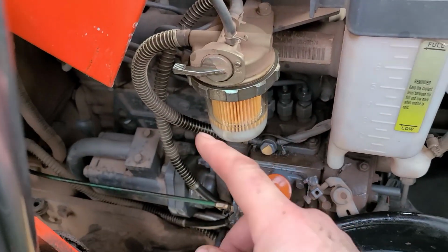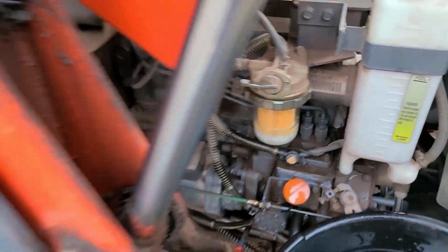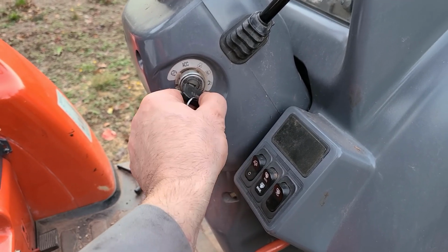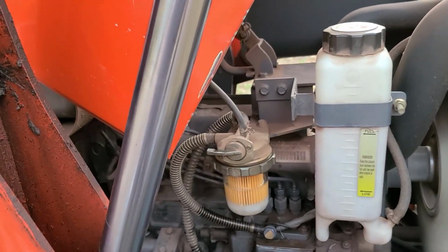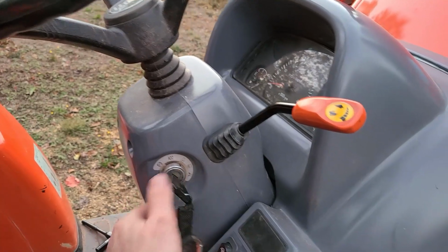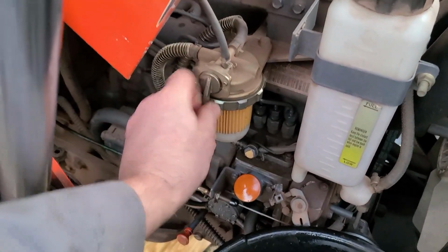Now to bleed this, turn it to the air position. Do not stick anything, remember, where it should not go. Start the tractor. Shut the tractor off, turn it to the on position.